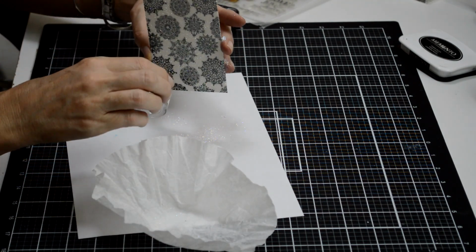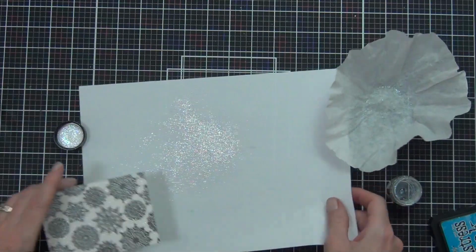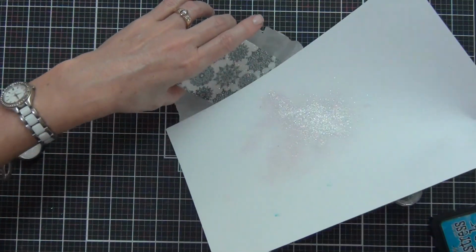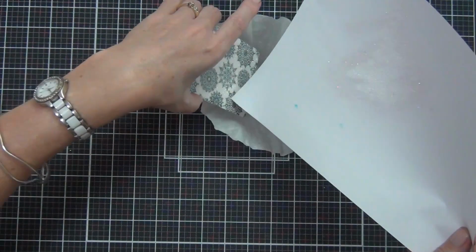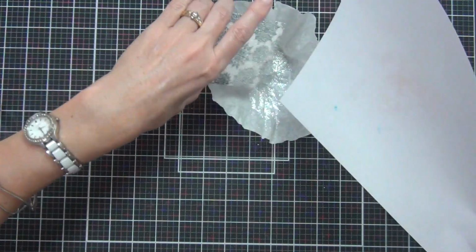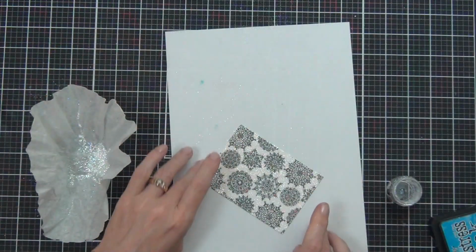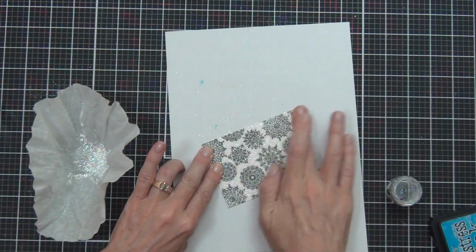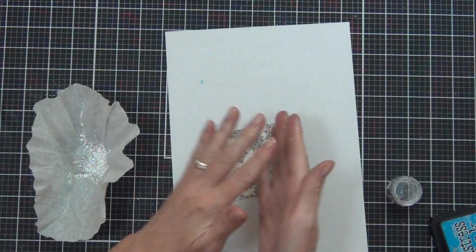Now if you are a glitter phobe, now's the time to look away because this stuff gets everywhere, but it is really pretty. You can burnish it in, and I did do that. You can use a bone folder, but I just used my fingers, and I do have a glitter cleanup cloth which I find works really well. I've had it for years.